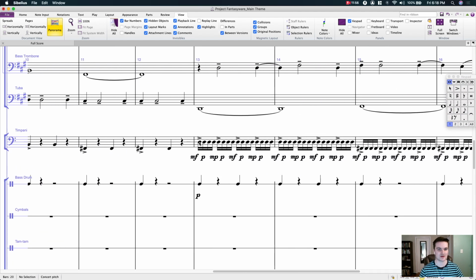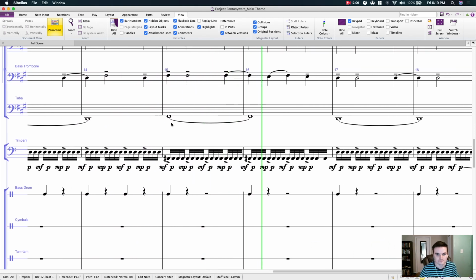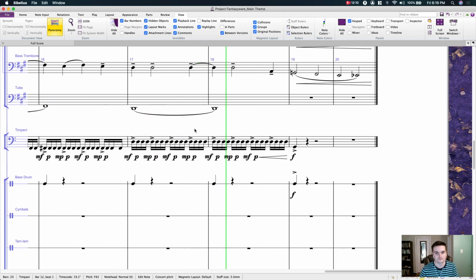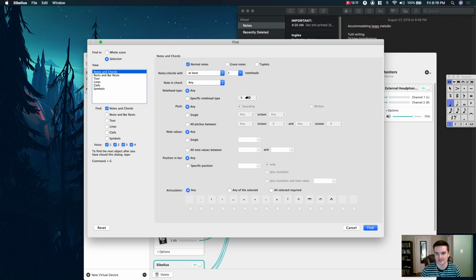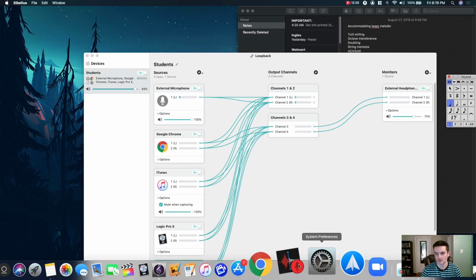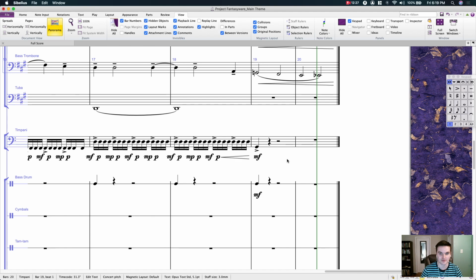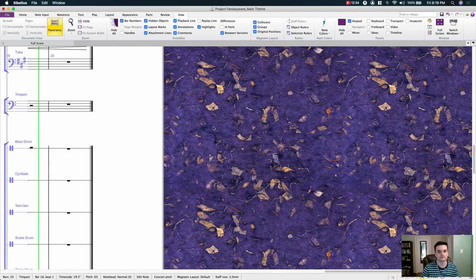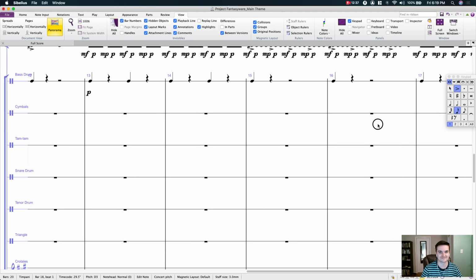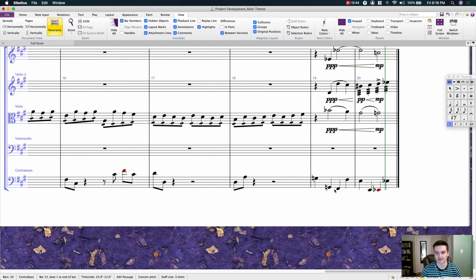Oh, this could be really nice. It might be really nice. Okay. So this should be a mezzo forte... Oopsies! Whoops. Too much. I like it. Now this is getting buried.